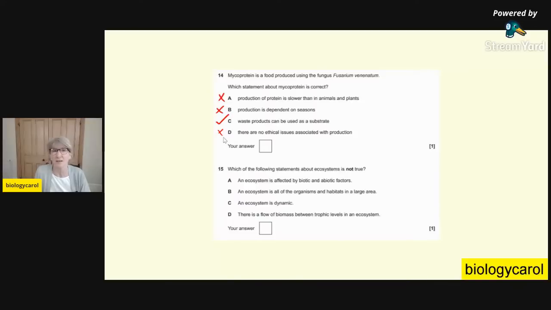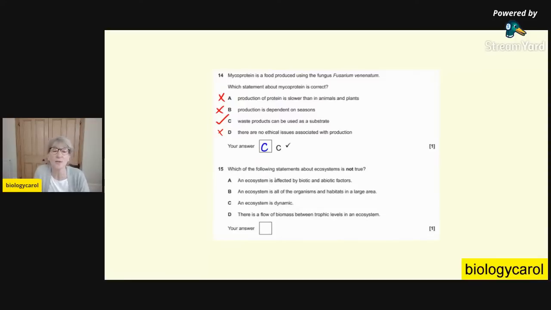You could say that can happen to most of our agricultural food, because manure is spread on the ground. Personally, I would say that is a far more offensive waste product than the substrates that are used to grow fusarium, because those are things like molasses, in effect spare sugars from other industrial processes. So I'm absolutely sure it's C, but it could have been D. But I don't think it is. So it's C, and that was the right answer.